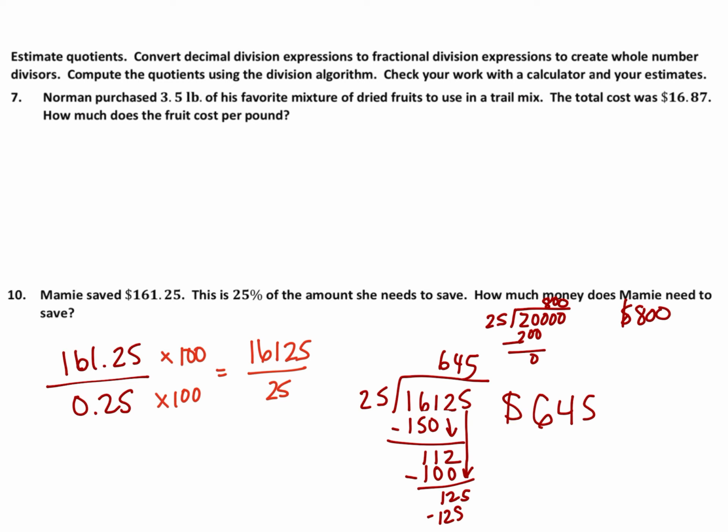Our approximation up here was 800. So they're okay. They're kind of close, but because 16,000 isn't super close to 20,000, our estimate is a little bit farther off. I'm going to show you the way that I would approach this problem if it wasn't asking you to use quotients. You do not have to do the second step. I'm just showing you what it would look like using the percent setup that we've been talking about earlier in class.